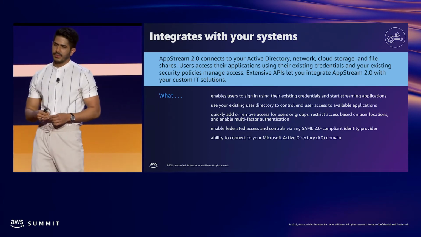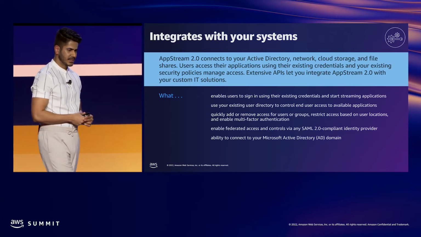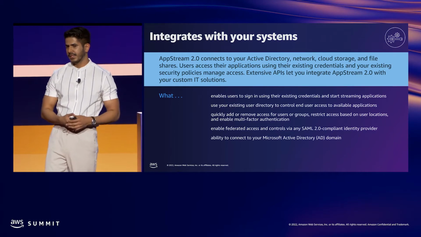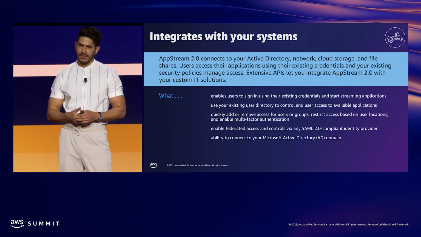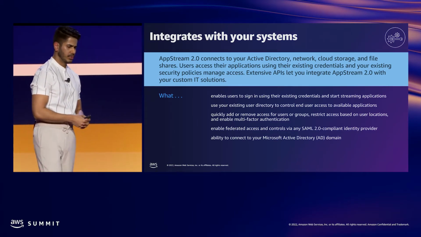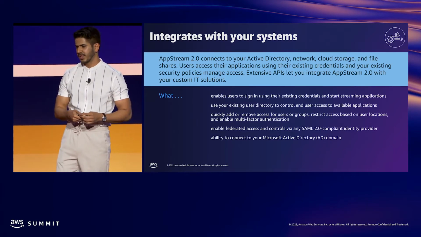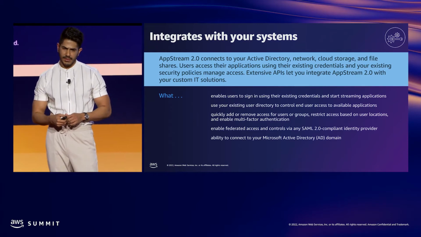AppStream integrates with your existing system seamlessly, and this doesn't just apply to authentication options with SAML providers, it also applies to Active Directory. So if customers are using Active Directory on premises or with other cloud providers, then they can continue using the same Active Directory domain for authenticating into the AppStream instances as well.